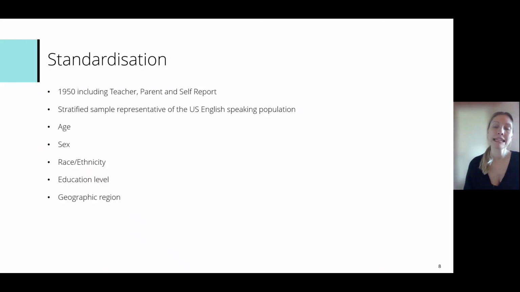The normative sample had roughly an equal number of males and females per age group, and the proportions of each ethnicity in each group were based on English-speaking ethnic proportions of individuals within the corresponding age group of the US population. The normative sample was stratified according to four education levels based on the number of years of school completed: grade 11 or less, high school graduate, 1 to 3 years of college, 4 years or more of college. The US was divided into four major geographic regions according to the census data: Midwest, Northeast, South and West.